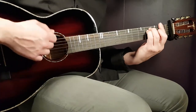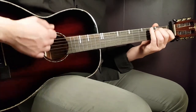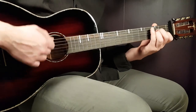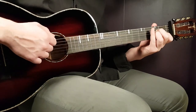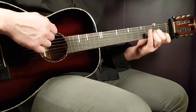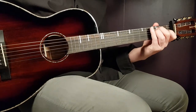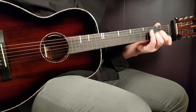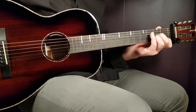Then 1 E minor. And then 3 A minors and 1 D minor, and that was the second half. So the second half was 3 Fs, 1 E minor, 3 A minors, and 1 D minor. And that is actually the song, because this one will go on for the entire song.